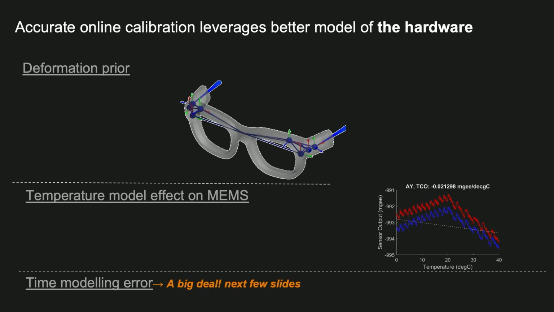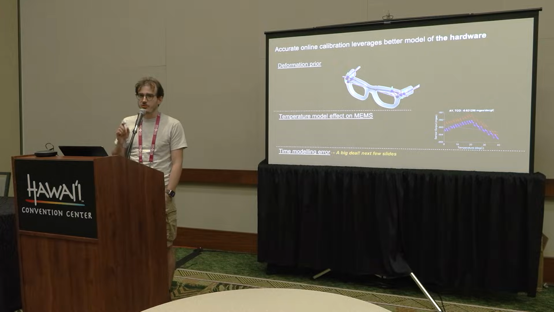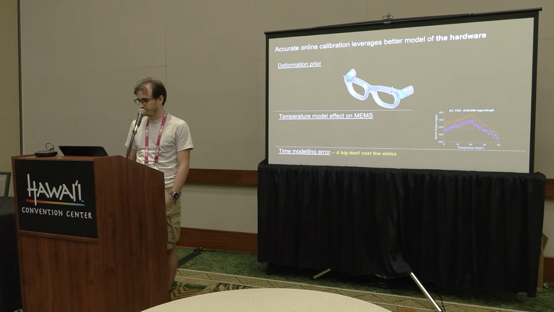And once you shift to this mindset, you can actually use a lot of constraints. For instance, the deformation: the position between cameras, your device cannot deform randomly. It has some mechanical properties you could try to model directly in your state estimator. If you use a MEMS from a manufacturer, the manufacturer will potentially do some pre-processing of this data for temperature compensation. If you don't know what it's doing, you might not be able to model it correctly, but if you know what the manufacturer is doing, you can take that into account in your model. But by far, the worst offender to accuracy is any error that arises from time modeling in your system.